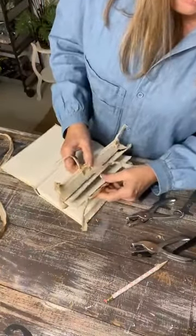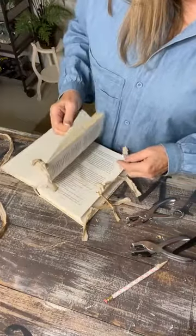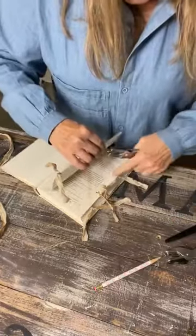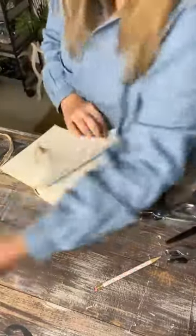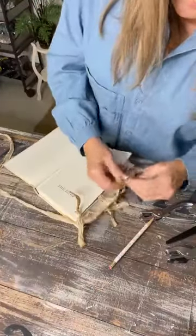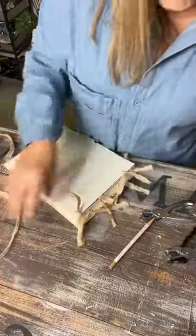Okay, we got, oh no, I didn't miss a page. Yeah, see, that's kind of when they're super far. I think I am going to do 2 because I want it to stay together. I'm going to do 2 here. So I don't have 1, maybe like right here. Okay, I'm going to do 2. I know it'll take me a little bit longer. Oh, I see hearts flying. Thank you. I know it's going to take me a little bit longer if I double up some of these pages, but I think it'll be better in the end. And it just gives you more fluff, which is the whole point.